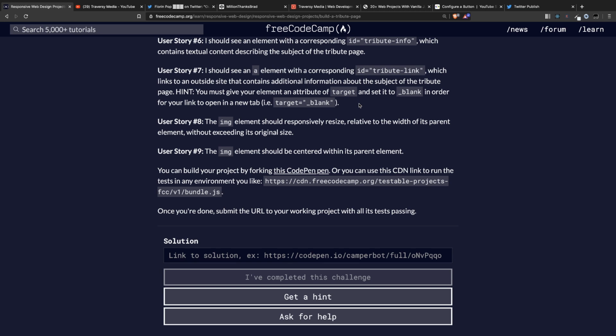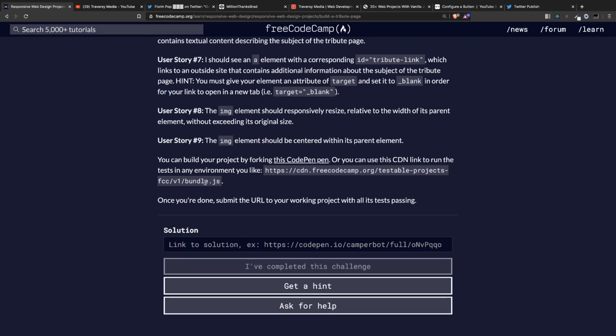So if you're following along with this challenge, I highly recommend you do something first, or you can code with me, but as I always say, make sure that you're also coding. So don't just listen to me if you haven't done it already. If you build your own tribute page, then yes, it's okay if you follow along and watch me and just look at what I'm doing. But if you didn't, then I highly suggest you code also. This is the best way for you to learn and to understand what's happening.